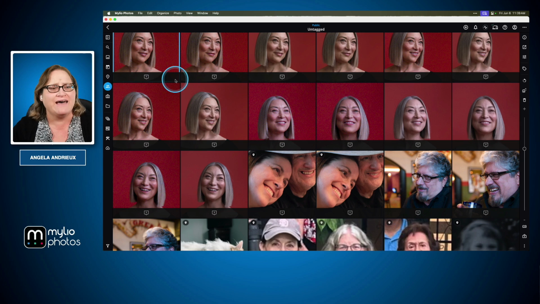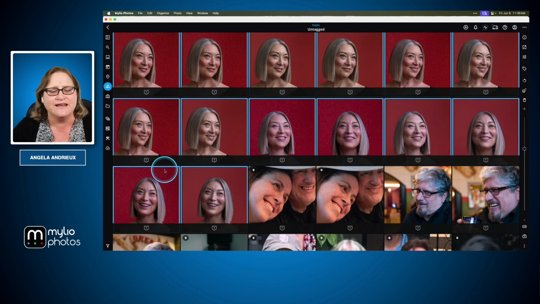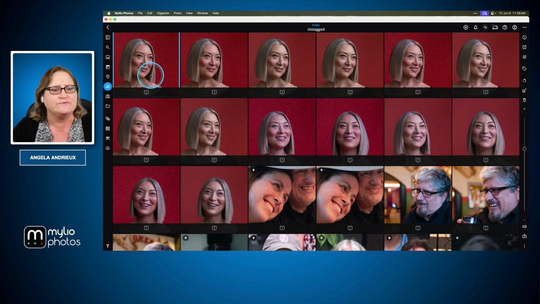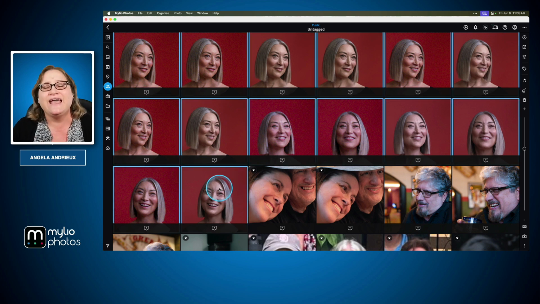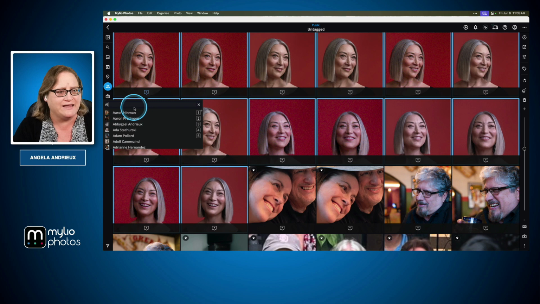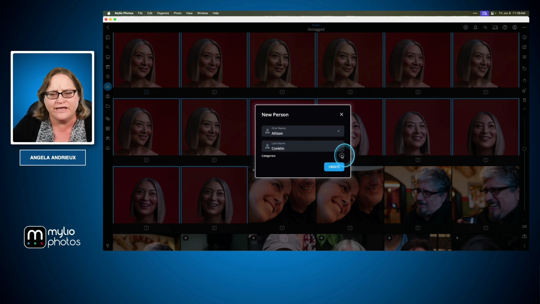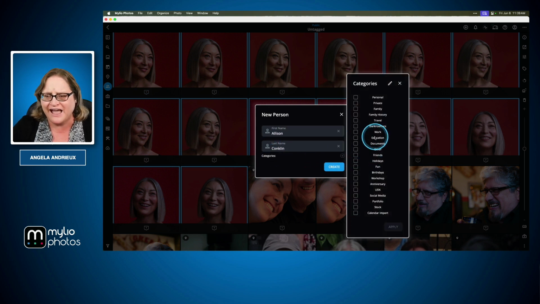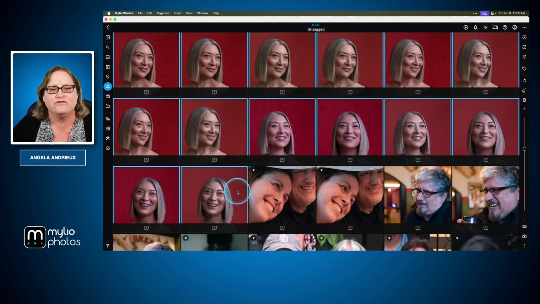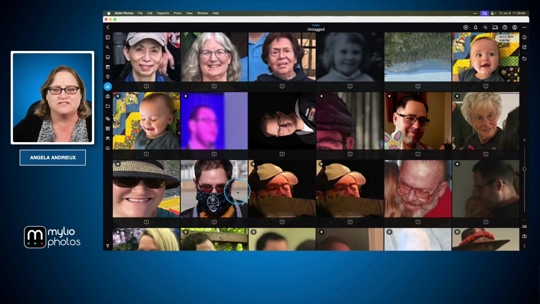In this instance, I have a bunch of images here which are the same person. I can select all of those. What I did was click the first one, hold down my shift key, and click the last one, and I can name that person just once. I don't have to go one by one by one. So I can click on this and type in Allison Conklin, and that's going to add her name. I can also add a category here. She's another photographer that I've had the privilege of meeting, so I can put that in work, apply and create, and I've now tagged all of those pictures of Allison.